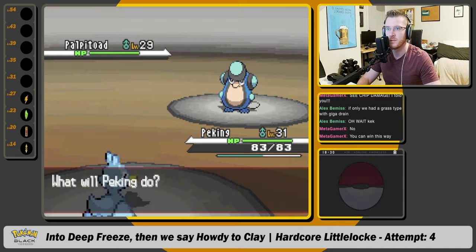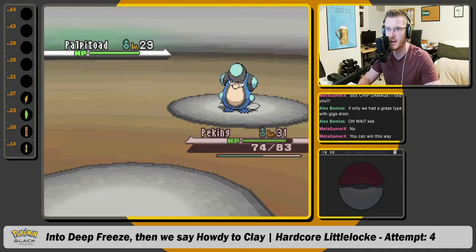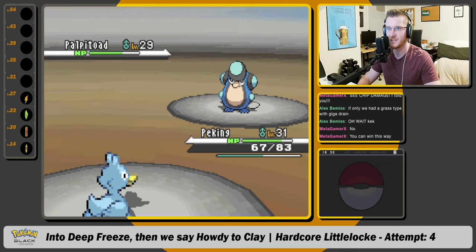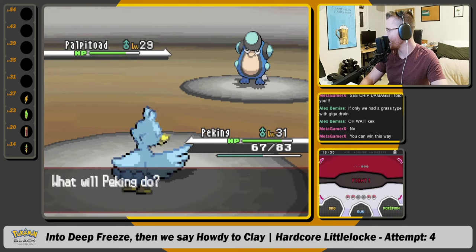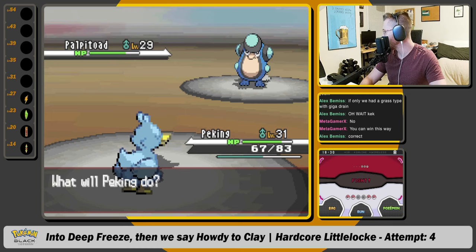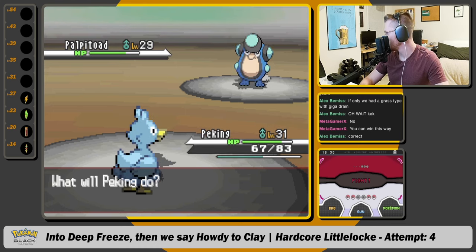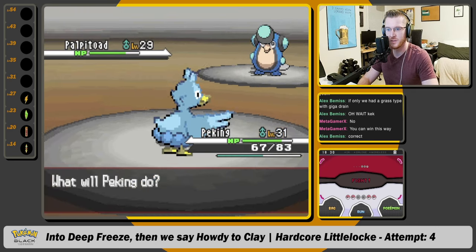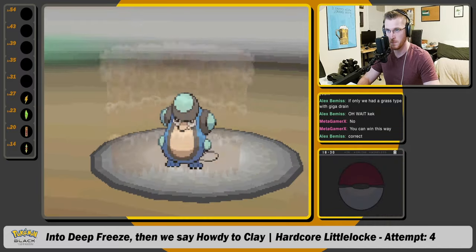Whoops. I don't think the AI really knows that, though. I think the AI is iffy on that. Does Aqua Ring go away? Aqua Ring goes away, right? Is it permanent? It's literally forever. What a move, huh? What an annoying move. Okay. Air Slash. And then we Roost.